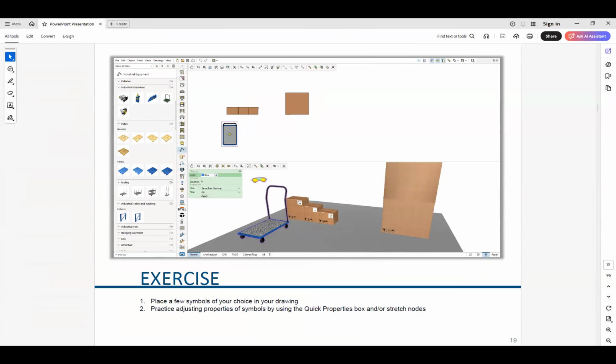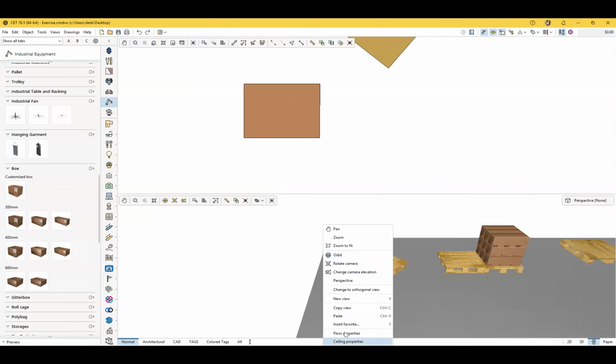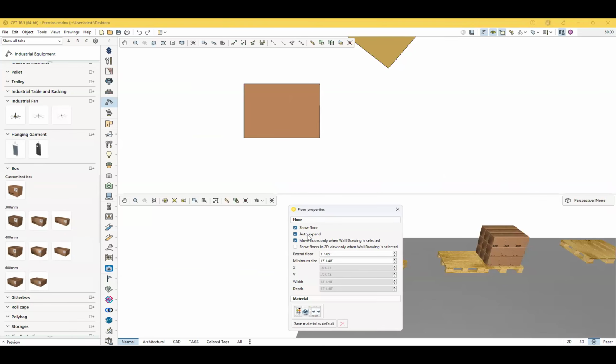And there's just no floor showing at all. Was your next option selected there? For auto expand, was that one turned on? Interesting. Okay, so this might be a great time to run a clean start.